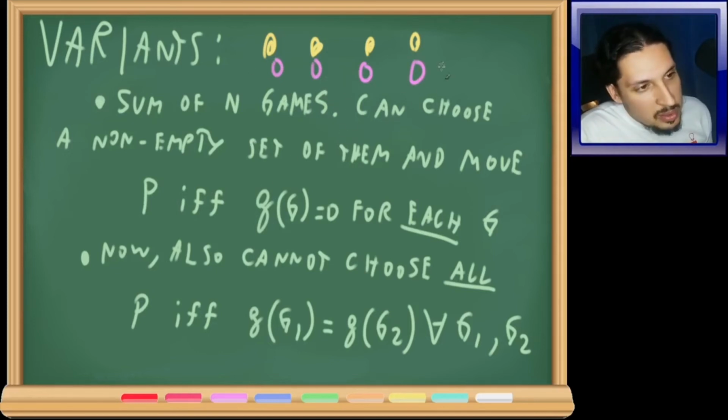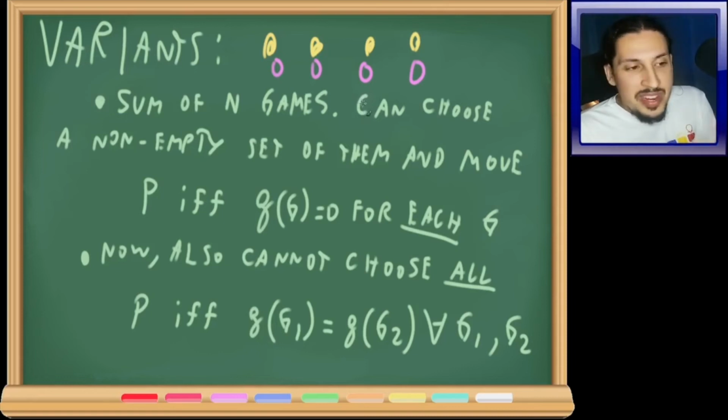If all the Grundy numbers are 0, you have to move somewhere. And moving always changes the Grundy number, because the Grundy number is the mex of the options, so it changes when you move. So it will not be all zeros again. No matter if you move one or all or what you move, something will change. So it will not be all zeros.